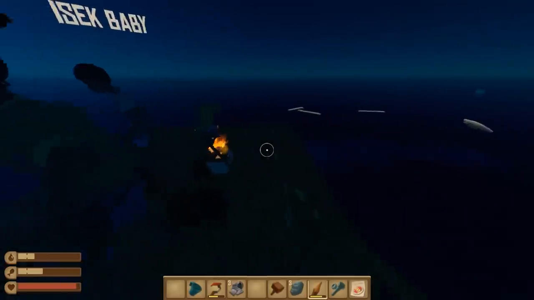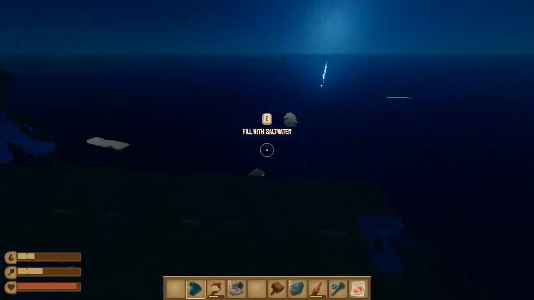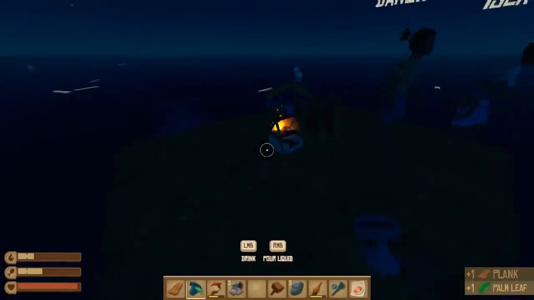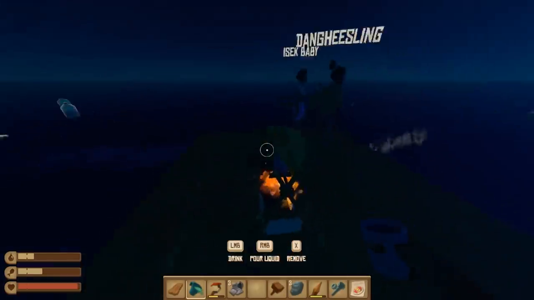Keep in mind, by the way, your hook's probably gonna run out of durability soon. Yeah, if anything gets close, you can just hit E to pick it up. You don't have to use your hook. Oh, look at that beautiful moonrise.